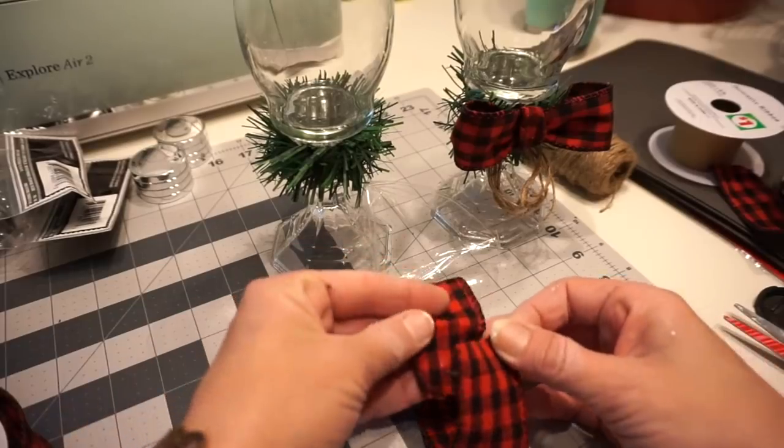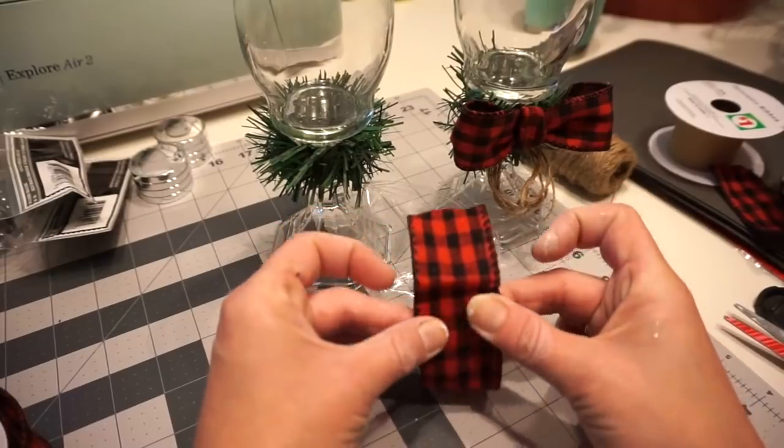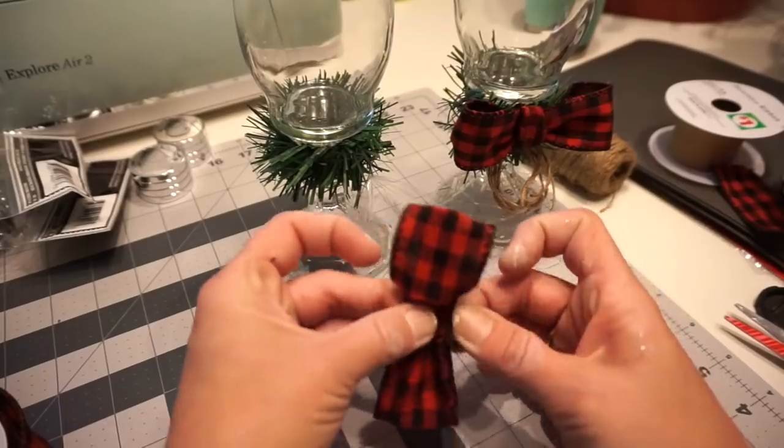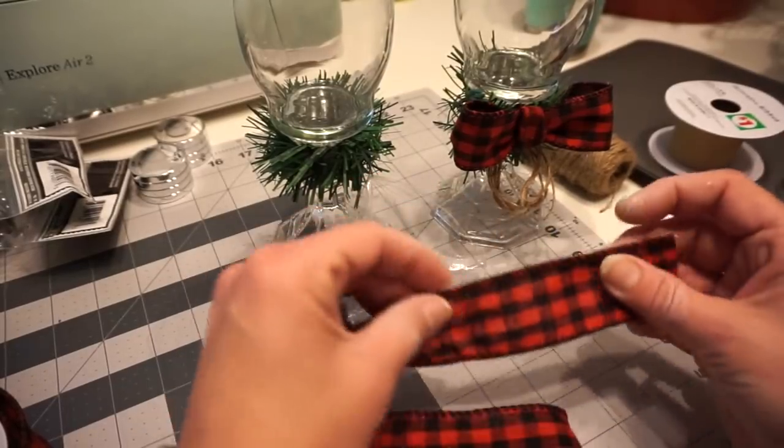Okay, so let's go ahead and hot glue these two little pieces together. That'll help keep them secure so that we don't have to worry about it once we start pinching it around and moving it around so much. So now we're going to grab a little piece. So we've got this piece left over from the last spool.